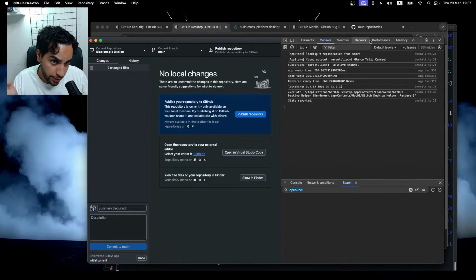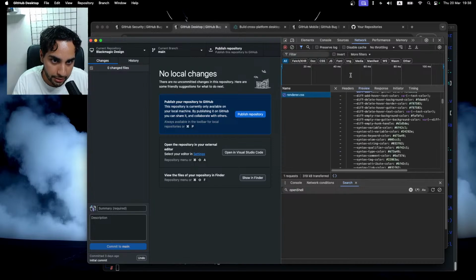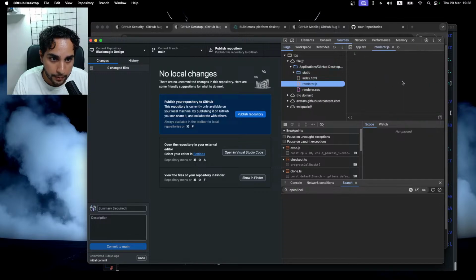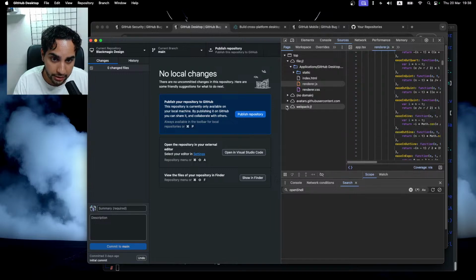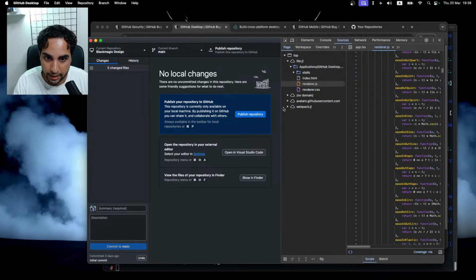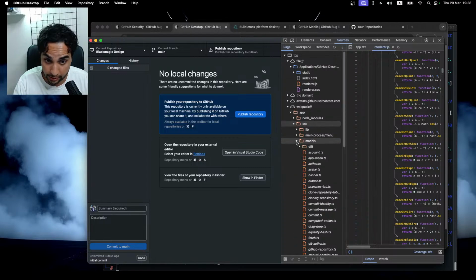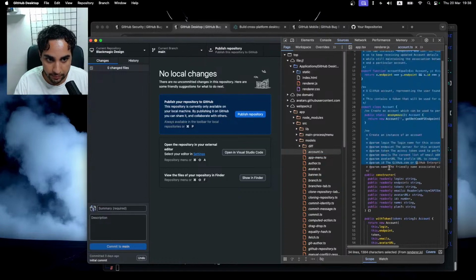And here you can test the same way that you test some applications. You can take a look into what requests are being handled here. You can take a look into, for example, JavaScript files here. I just saw here also that this application has the source map enabled, and if it has the source map enabled, you can see the unminified code here, as I said.